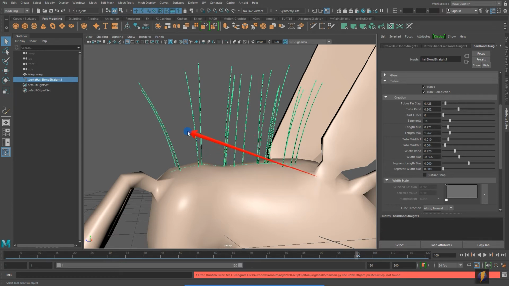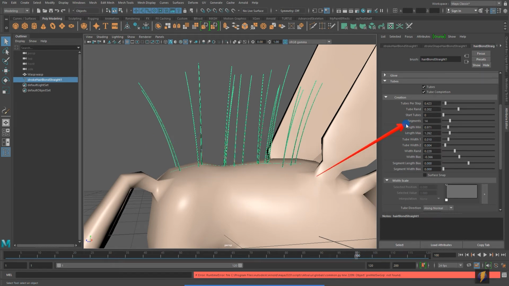If we wanted to create a curl or wrinkle in these, we would need to have more sections in it, in the same way that you would need to have more sections on a polygon mesh if you wanted to bend it. For the time being, we'll go ahead and leave that at 14. I don't think I'm going to be adding any wrinkles or curls into these, but I will be showing you how you can do that a little bit later.